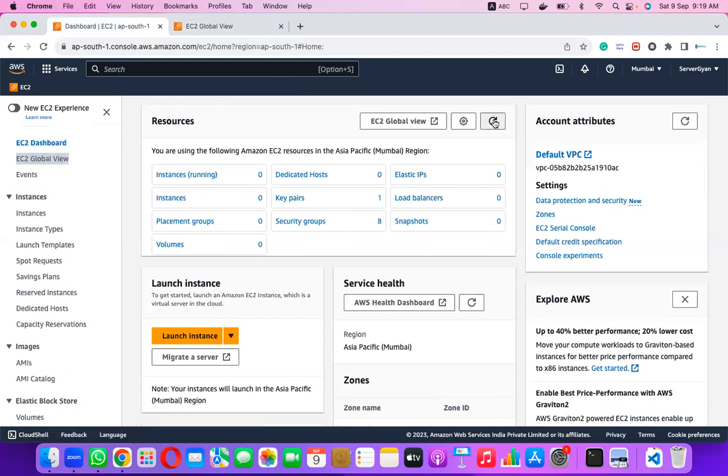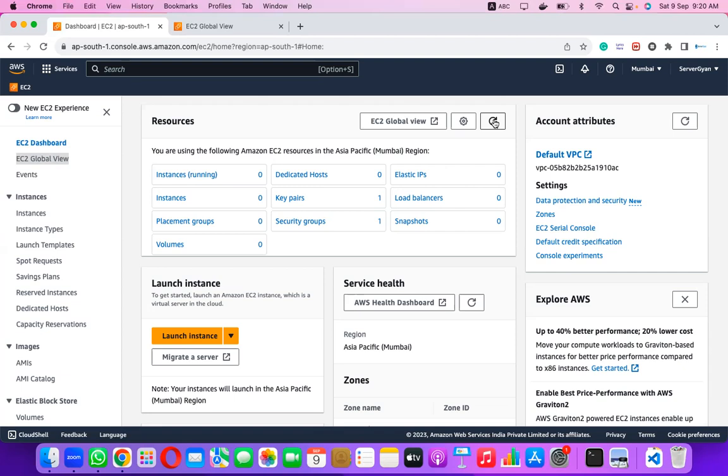So guys, what is Elastic IP? We need to understand that. Elastic IP is known as public IP. When we create an EC2 machine, we have a requirement to associate our machine with a public IP address. But why is it known as Elastic? Once we create an EC2 machine and associate a public IP address with it, the machine will get created and an IP address will be assigned. But if we stop that machine and start it again, maybe after 5 minutes, an hour, or a day or two, the public IP address associated may get changed.